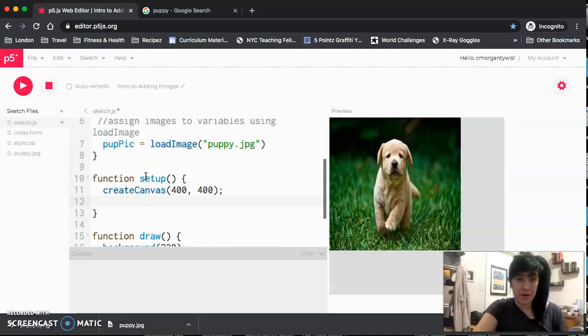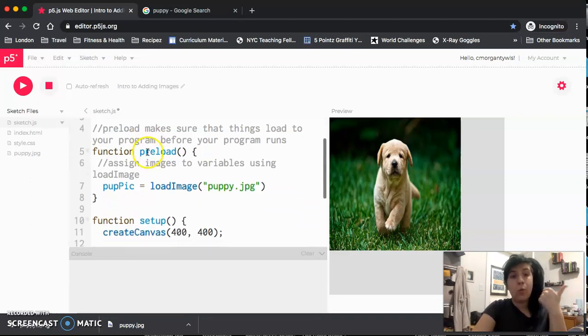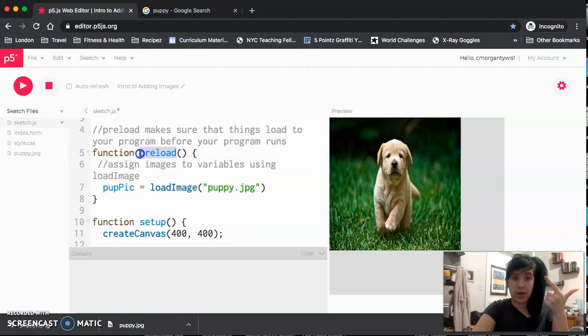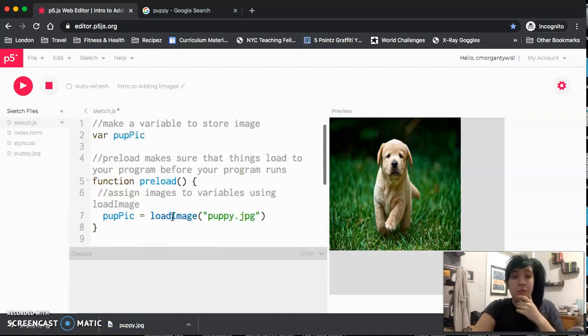So that is about it for putting images in. Again, our steps are we need to make a variable. That variable happens outside of every other function. We need to add function preload. Preload has no uppercase letters, it has no spaces, it does have parentheses, and it does have an opening and closing bracket. In preload, we are loading in all of our images. Then down below in draw, or in setup if we remove the background, we are displaying that image with the image function. Now, if I wanted to add another image, I would be doing that the same way I did the first, but I would not add another preload function, only one preload function at a time.